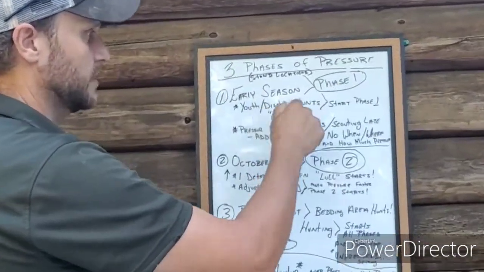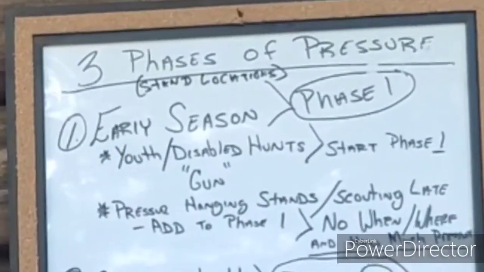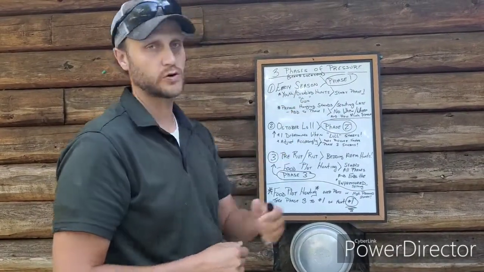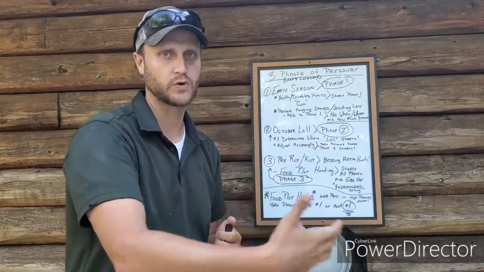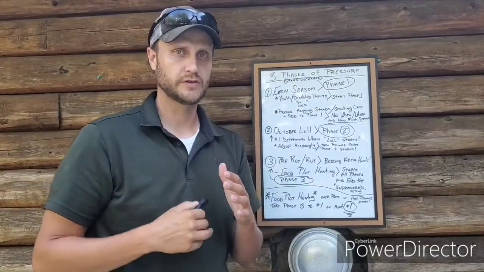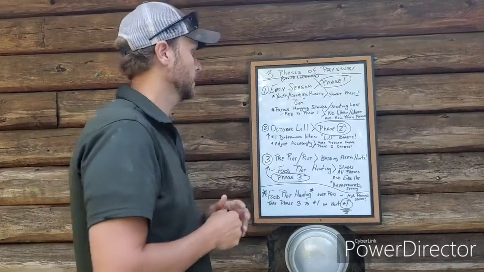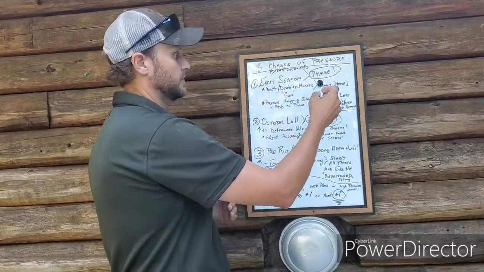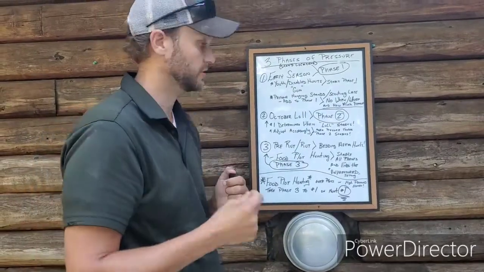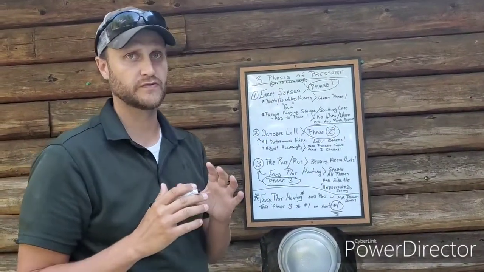Knowing phase 1, the first topic we're going to talk about during the early season phase 1 is a state that has an early hunt, such as Michigan, where we're based out of here. Michigan has an early youth hunt that's always a week before the archery opener. This isn't the video to discuss if you're for it or against it. I'm here to show you and teach you what happens during those and what to prepare yourself for. These youth hunts, disabled hunts, and early hunts, if they are allowed to gun hunt, can trigger a phase 1 earlier. Now, a phase 1 is, like we said, an unpressured situation. That's what you're shooting for in a phase 1.